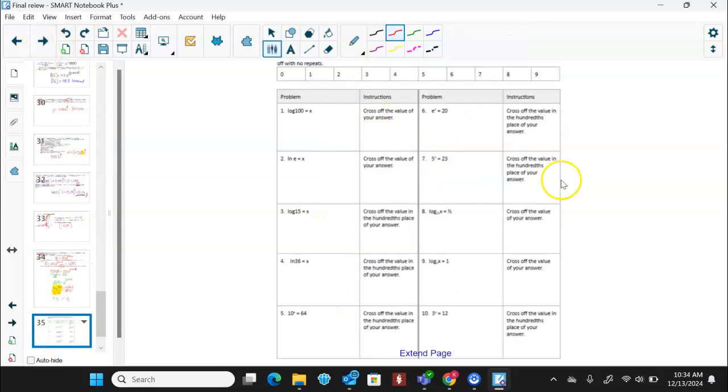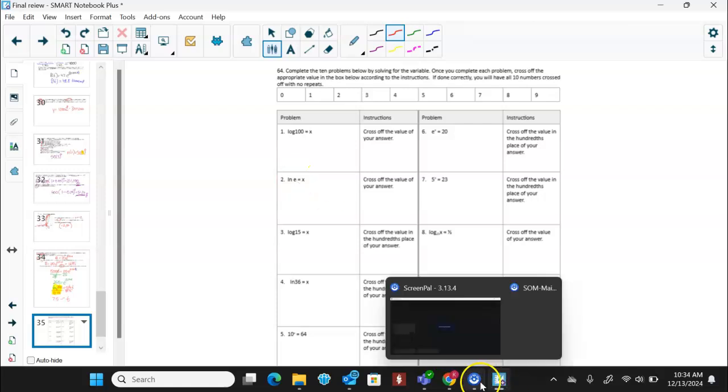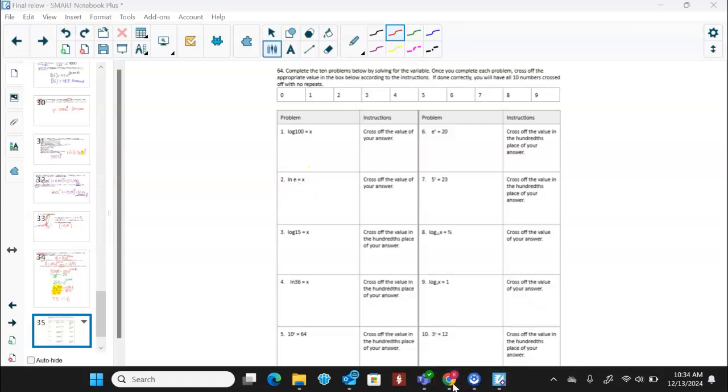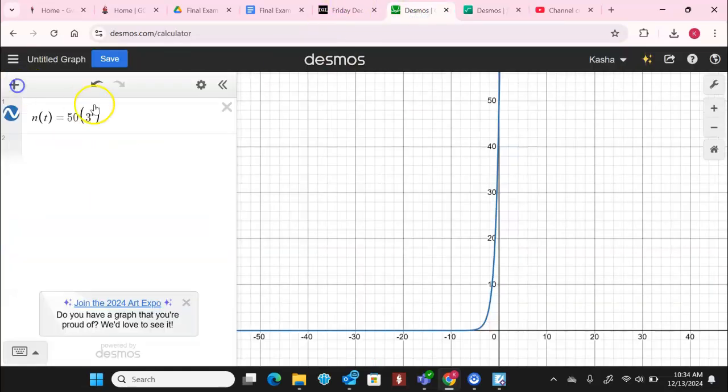All right, and then lastly, this one right here, to complete it, I'm just going to go one by one. You just use the calculator to do that, okay? I would not waste time to do it any other way unless you have to convert it, but if you are given an actual number, you can use the calculator to do that. And once again, I'm going to show you how to do that. I will use the Desmos calculator right here.